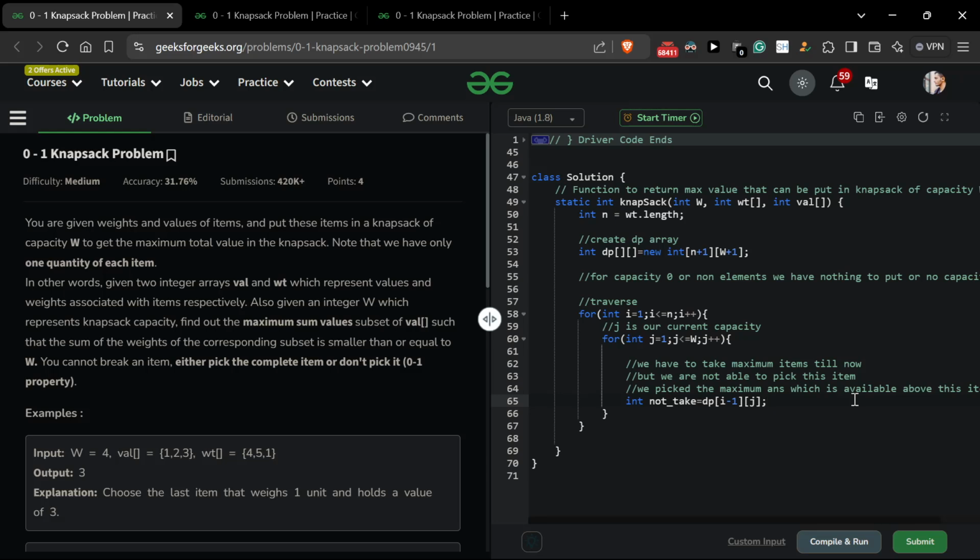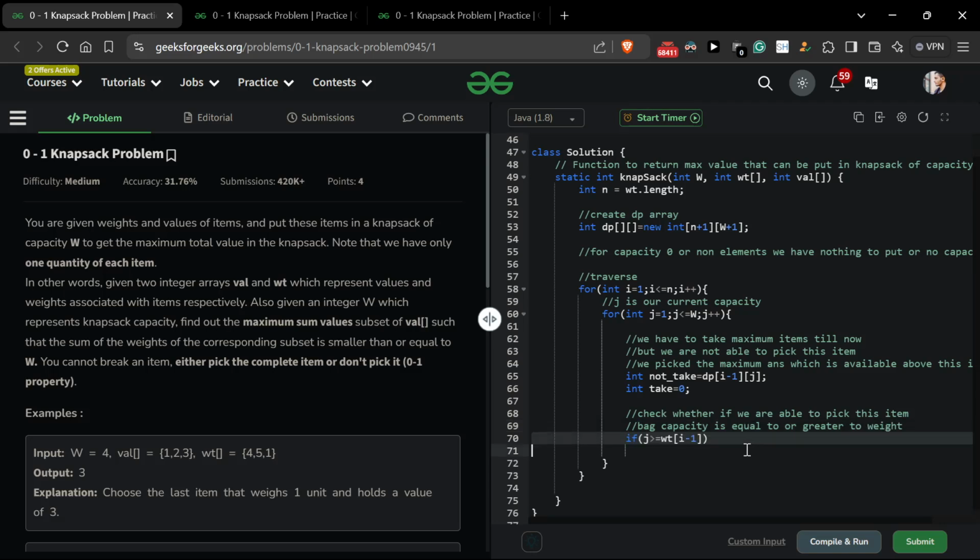We have the option that we can take this element. So here I have a variable take, its value is 0, but we can only take it if we are able to pick this item. So first we have to write a check here: whether the bag capacity is equal to or greater than this item weight.